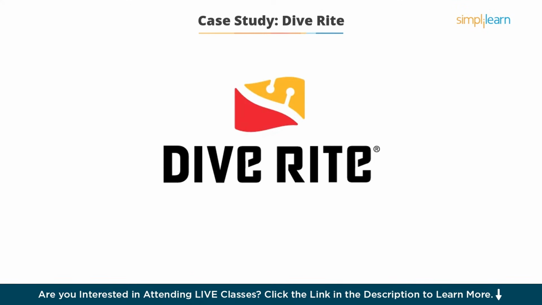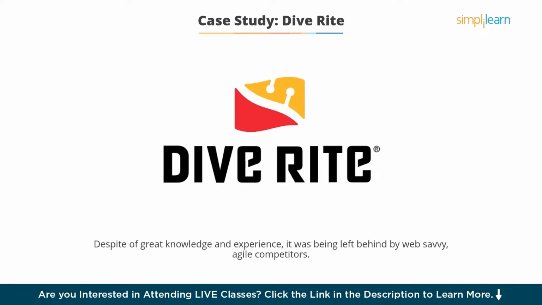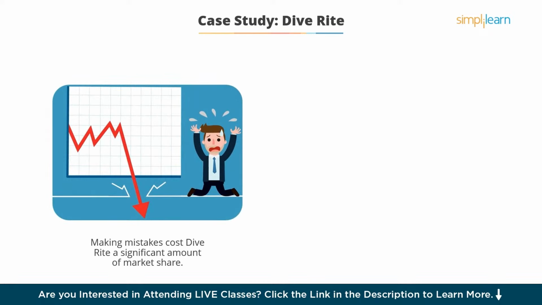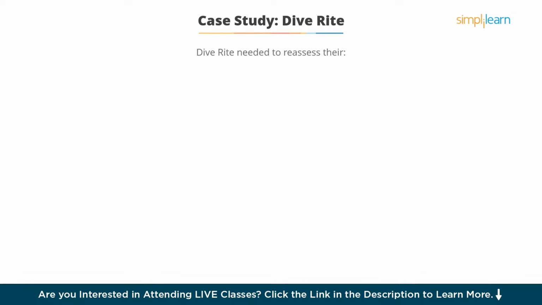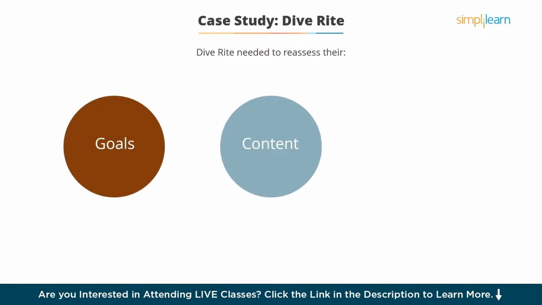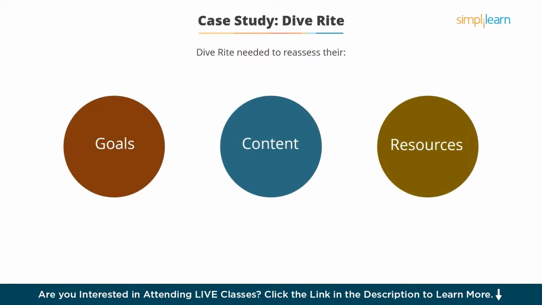Dive Right is one of those companies that had great knowledge and experience, yet was being left behind by more agile competitors that were more web savvy. Making a few early mistakes cost them valuable market share, and competitors were using their content to market cheaper, off-brand products. Dive Right had to reassess their goals, content, and resources, but they also needed a complete buy-in from the leadership to completely change their digital marketing strategy.